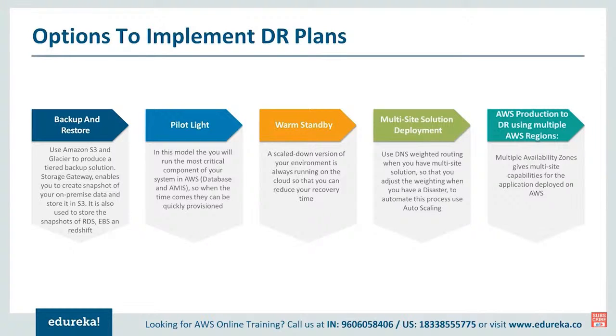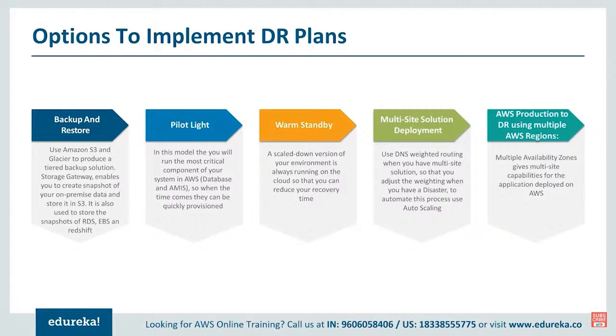Then you have Pilot Light. So in the Pilot Light, what you're doing is with respect to data, you are consistently doing replication of your data from your primary site to your DR site, wherein in the case of outage, since the critical element is the data, you can spin up other resources on the fly and you're up and running in no time. Then you have warm standby. So warm standby would contain all the components of your application, but a scaled down version.